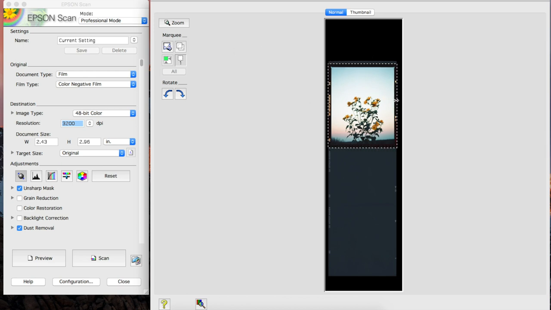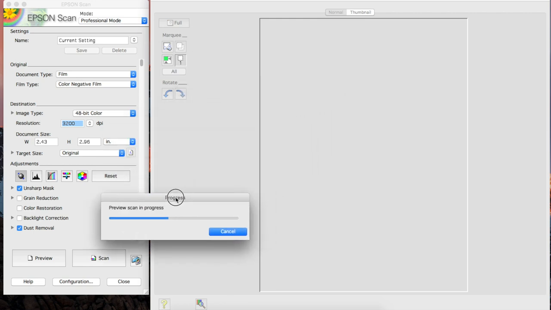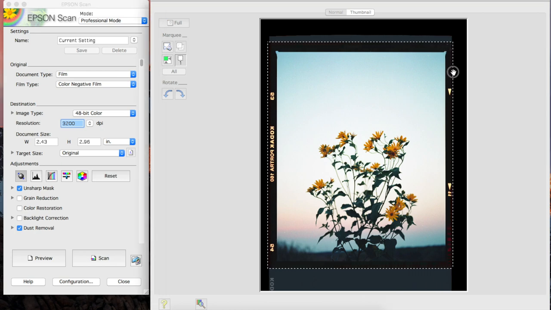So after I get a general crop, I'll go to my zoom here, and it'll give you a bigger preview of the negative you're going to be scanning. So we'll let this load real quick. Alright, so there is our negative. I cropped it pretty well actually, but while you're in here in the zoom, you can go in and adjust. And I scan the negative upside down, so I'll have to flip this. The Kodak will usually be on the right side, but for tutorial purposes, it's not going to make any difference. So this is usually what the scan will look like.